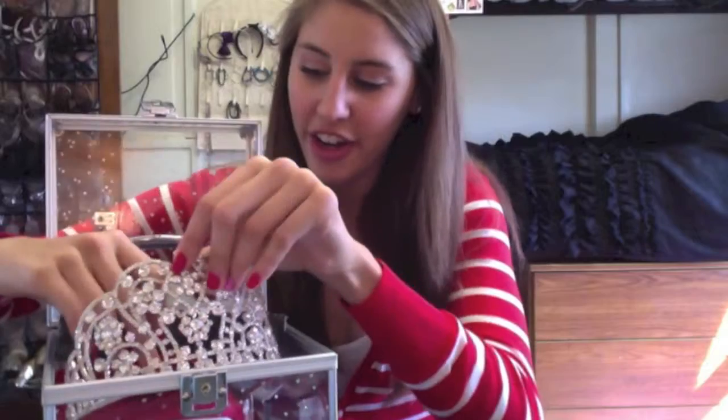What is never ever in my crown box is my crown. Whenever I'm out, my crown box is kind of just chilling, but the crowns are always on our heads because they're so beautiful. When we have the chance to wear them, I'm definitely not keeping it in the box. The next thing that's never in my crown box is my banner — I keep it on my body and like to wear it whenever I go out, just like I do my crown.